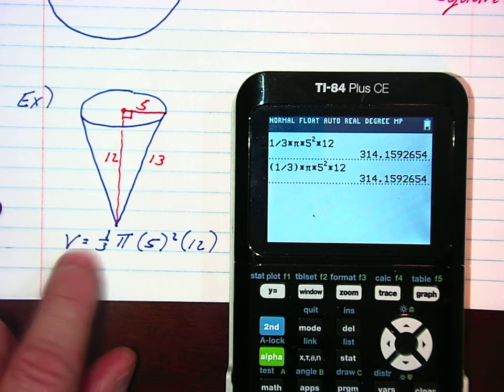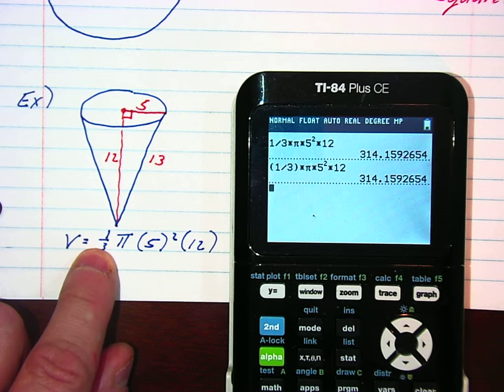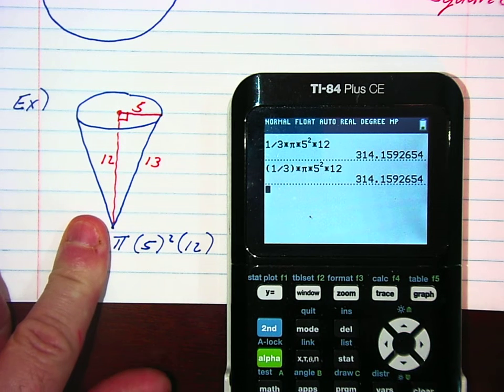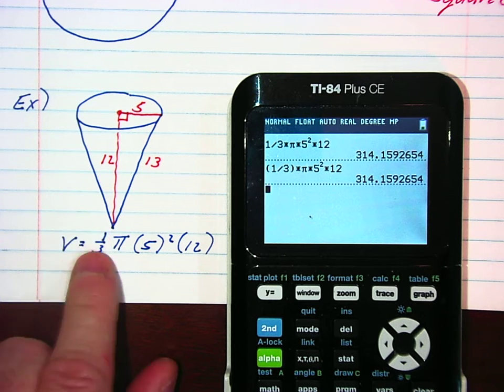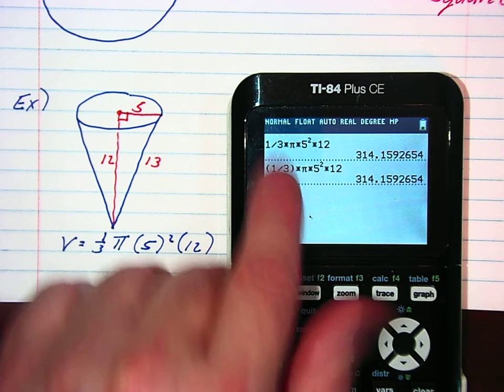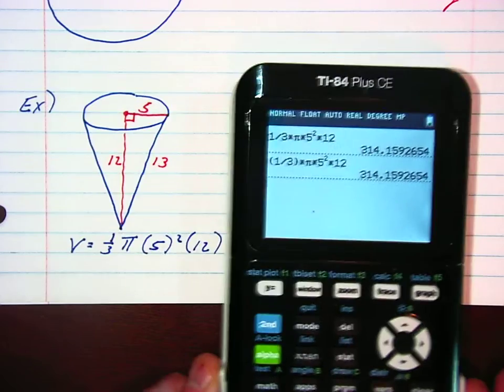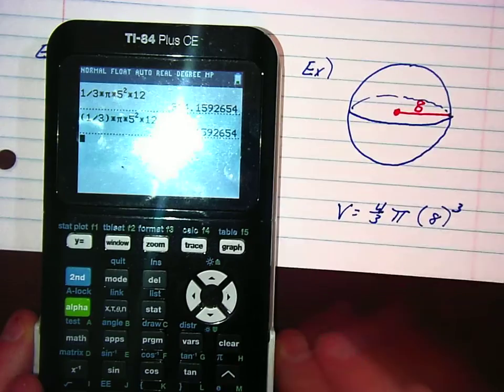So it doesn't matter how you put that fraction in the front. Some people even skip it and do just that part and then divide it by 3, because that's what 1/3 would be. I wouldn't do it that way because a lot of people forget to divide by 3. So just do exactly what you're looking at using either this method or this method, and you guys should be good to go. The same thing is true over here with the sphere.